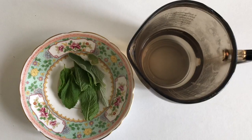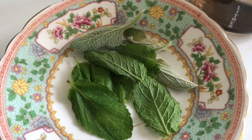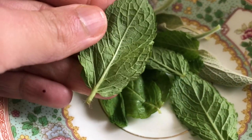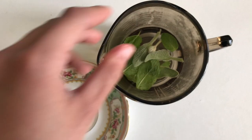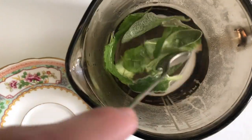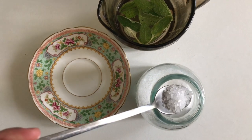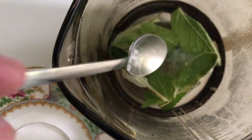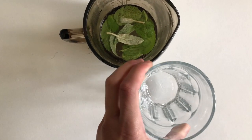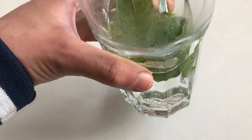In the book, Liz also shows us how to make our own mouthwash, and it was really simple. I had all the ingredients at home, and we needed 200 ml of freshly boiled water, a handful of peppermint leaves, as well as some sage leaves. You want to add the leaves in first, making sure they soak into the water, making sure the leaves steep for some time before adding the salt. Here I'm using some sea salt, and then mixing it all together quite well before transferring the warm water into a container or a glass and using this within a week.